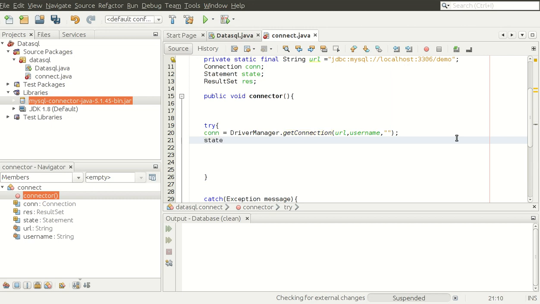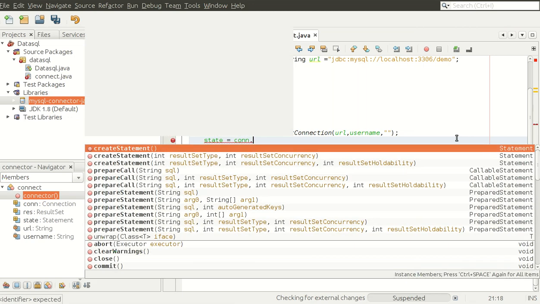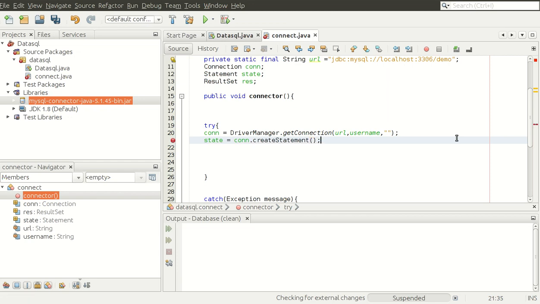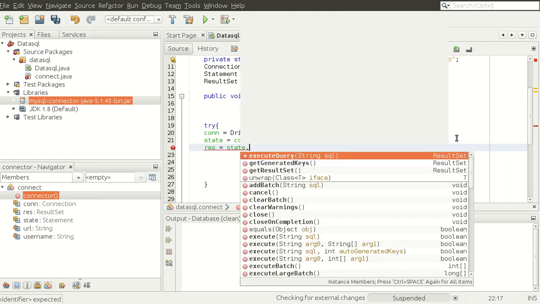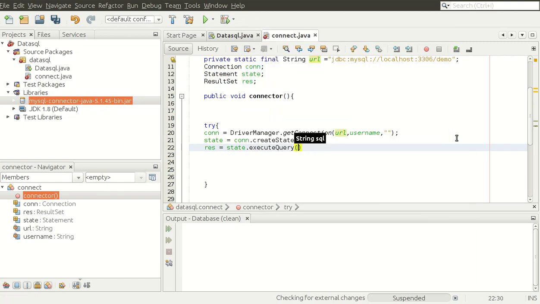Now create a statement. So the statement is created. Now create a result set. The name is res, statement.executeQuery, and the query will be select all from users. Users is my table name that I showed you earlier in the video.